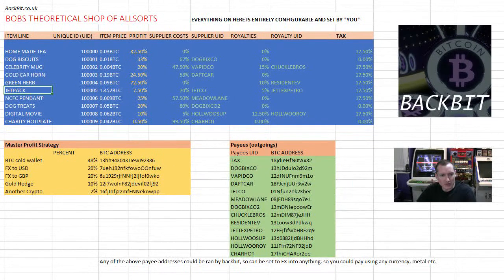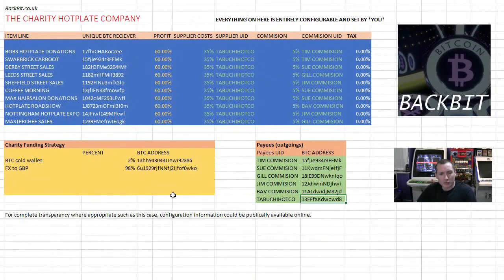I hope this little overview has given you an idea of what I envisage and what I hope that this can achieve, and what a big deal this really could be. I'm trying to crowdfund this on startjoin.com/backbit, and there's a £5,000 target, which all of that will go to the successful coding team. It's a bounty, so the more money we can get, the better products we can have.